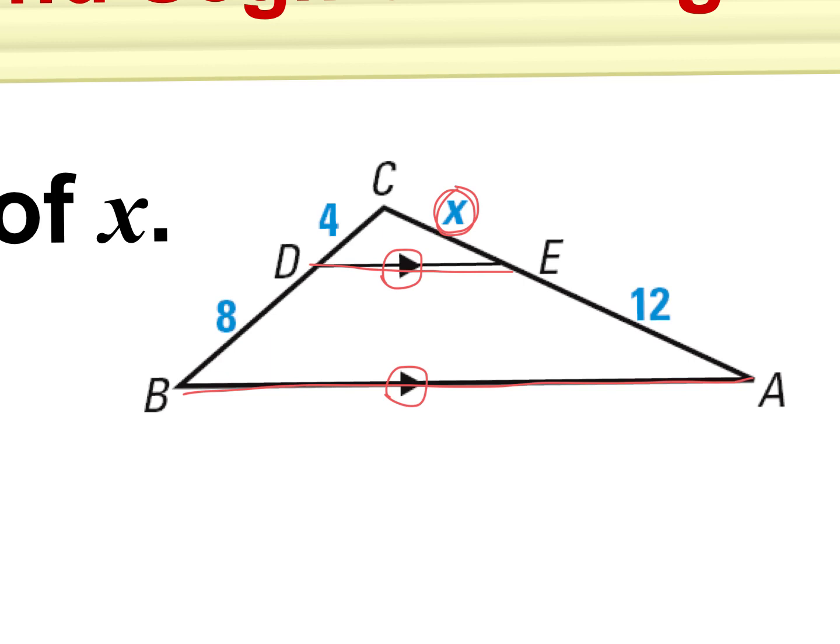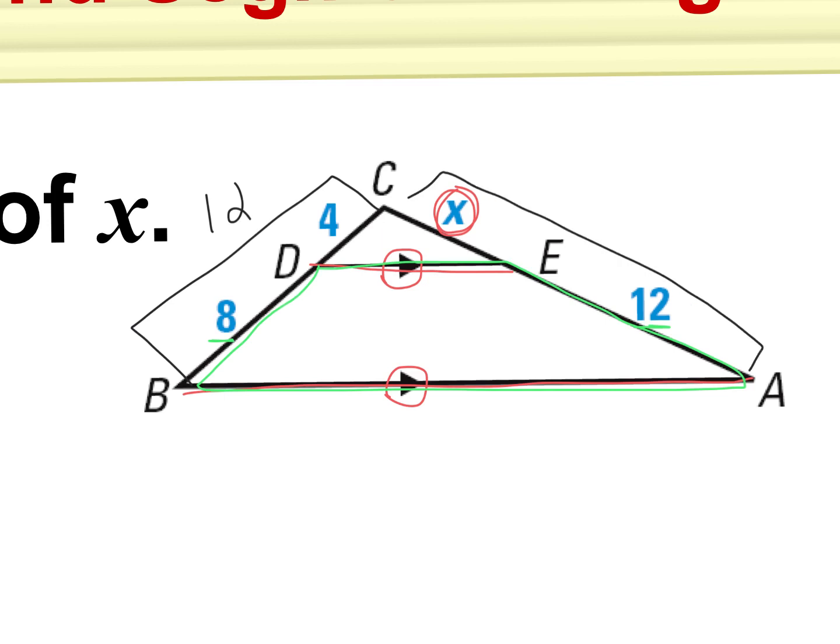Okay? Because notice, let me emphasize something real quick. This shape right here, is that a triangle? No. So it just gives us these two side lengths to help us find the full length of the triangle. Adding up this side, we get 12. Adding up this side, what do we get? x plus 12 equals 20. Right, we get x plus 12. So that is our full side length on that side.